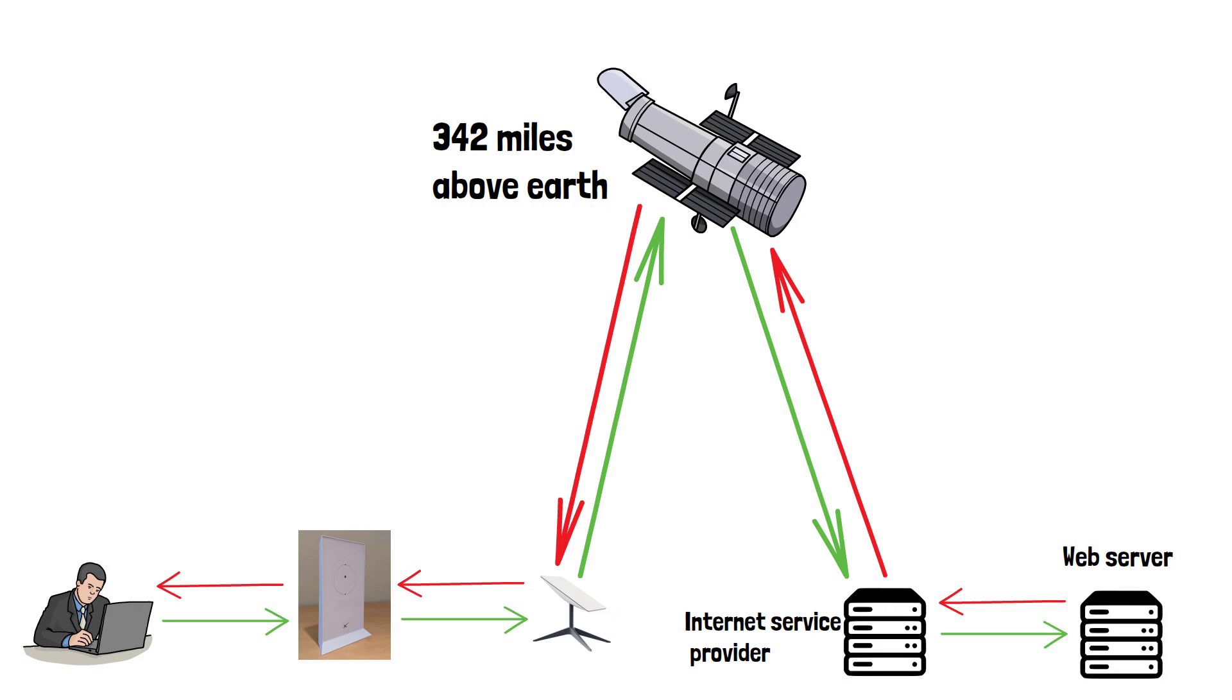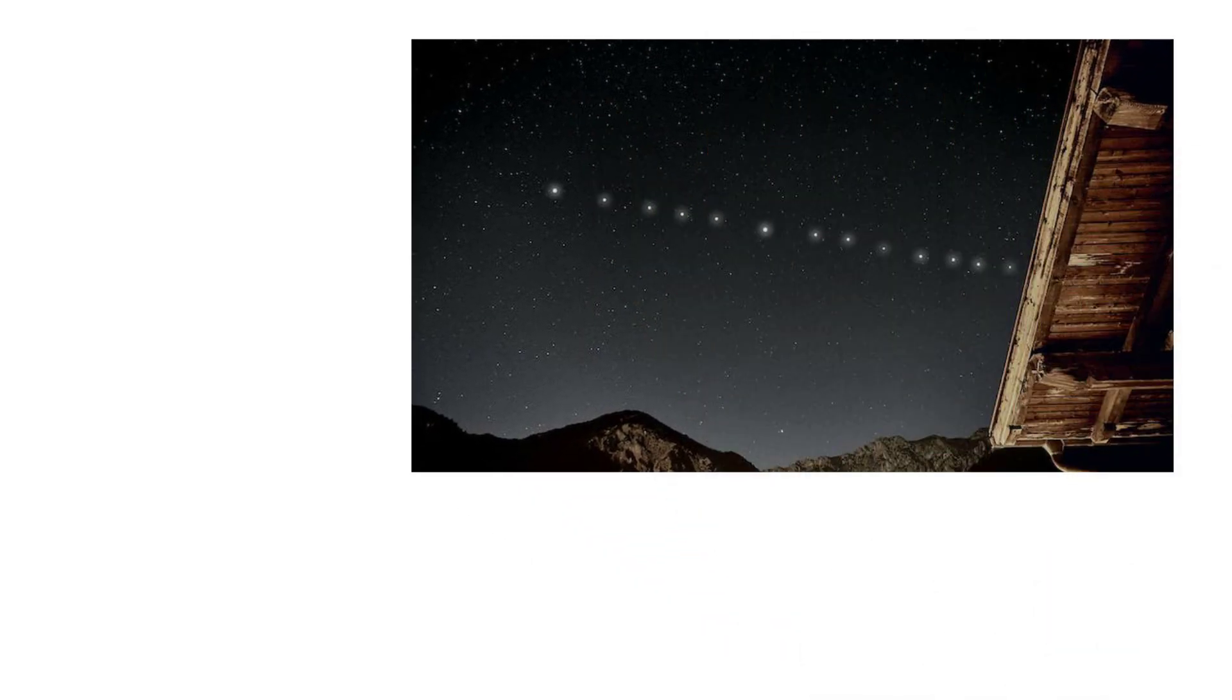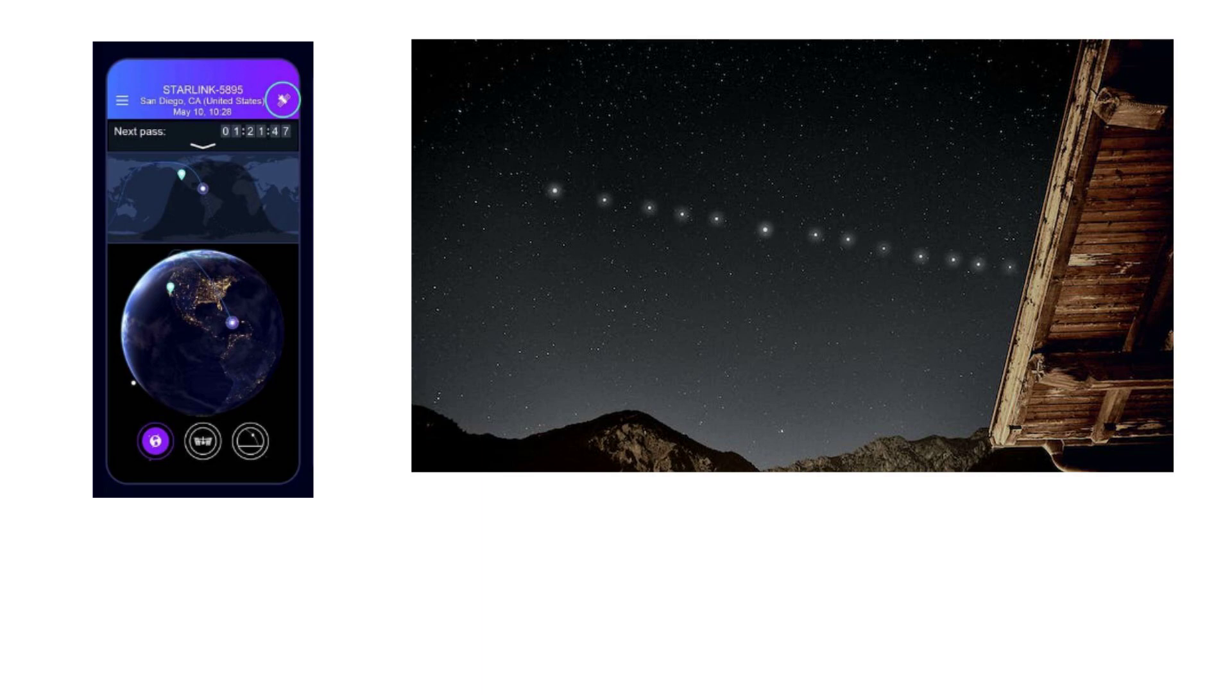It's possible to see satellites such as the Starlink mega constellation from Earth in some places, and it can be quite an impressive sight as they all travel in a straight line. Downloading almost any stargazing app will allow you to track them, and they are most visible in the hours after they first launch when they orbit at a lower height.